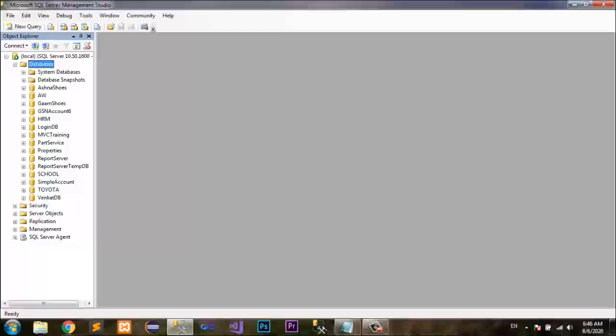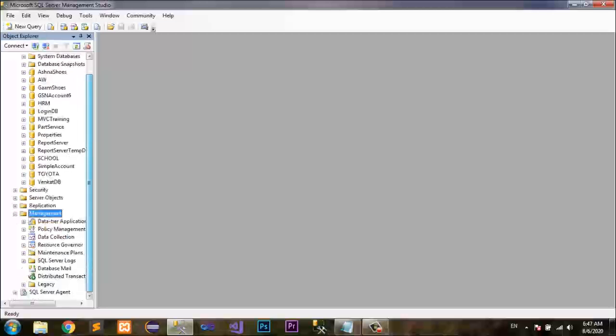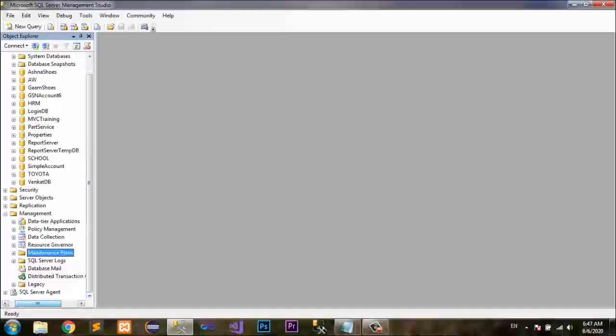Open the SQL Server Management Studio. Here in Object Explorer, select Management, expand this and find the Maintenance Plans. Right click, New Maintenance Plan.